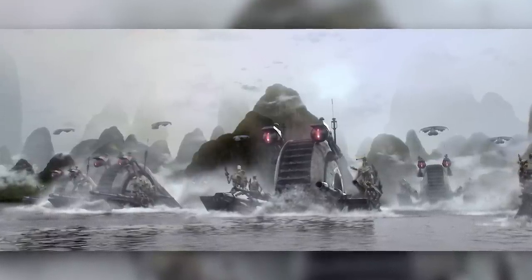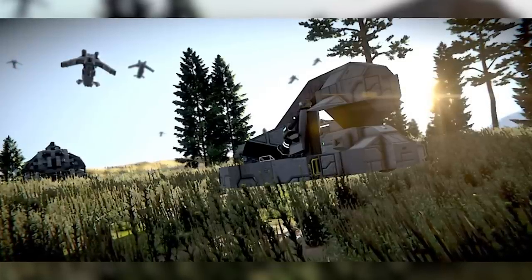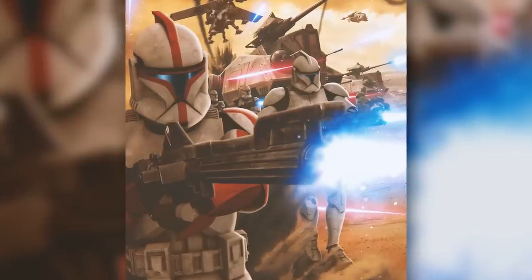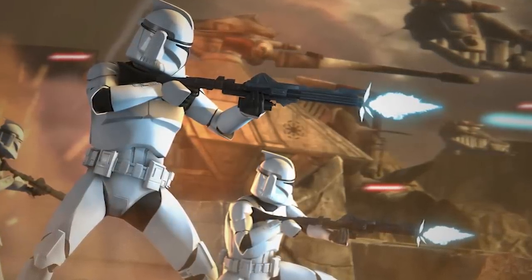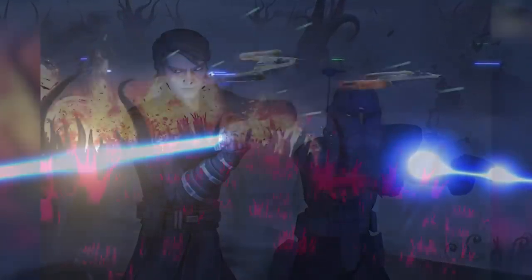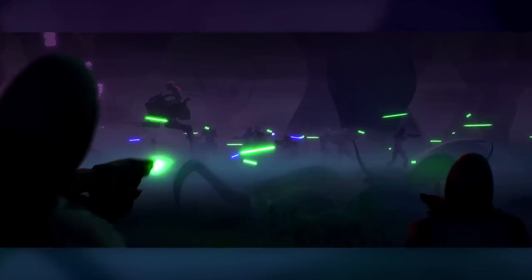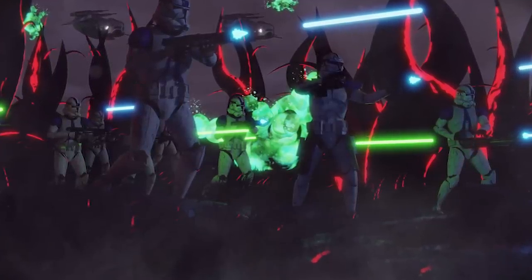All of these variants were extremely effective against enemy infantry, and even the lightest variant could take out Corporate Alliance tank droids and HMP gunships. This really begs the question of why the ISP was so rarely seen — evidently, they were extraordinarily effective for their size. The infantry support platform only debuted toward the end of the Clone Wars, sometime around the start of 19 BBY. It saw the most use in swampy, waterlogged environments where most Republic vehicles were inoperable, providing Republic infantry with vital armoured support. Consider the Battle of Umbara, which happened before the ISP's debut — terrain complications meant that only AT-RTs were available for infantry support, leaving Republic infantry at the mercy of more specialised Umbaran vehicles. The ISP could have been a game-changer on Umbara, especially with its anti-vehicular capabilities.